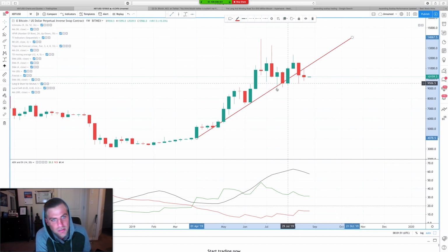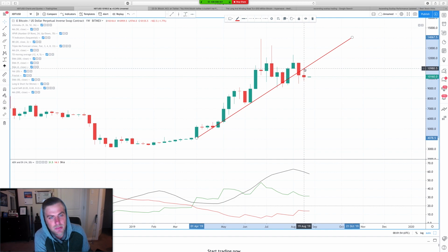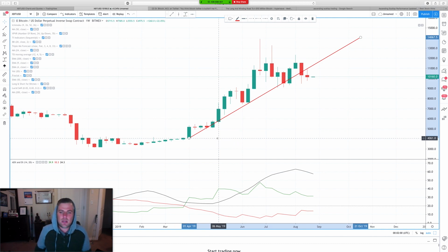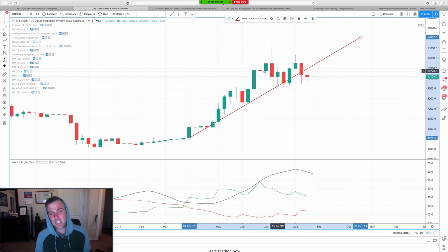And that was what I found so interesting about this weekly candle, is how it threw back to perfectly break down this trend line. So I kind of started the show with maybe a little bit bullish perspective in terms of looking at the symmetrical triangle and just saying we should expect it to break in the direction of the preceding trend. And I haven't really explained exactly why I'm not expecting that to happen right now, and we can go through that real quickly.